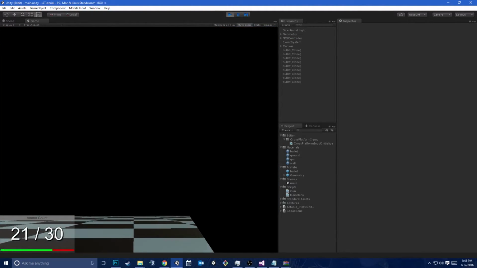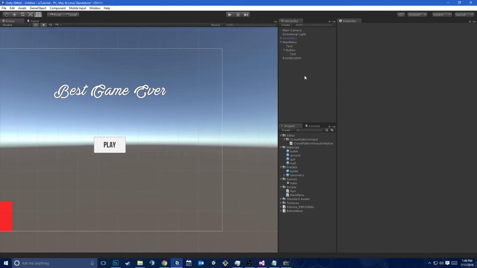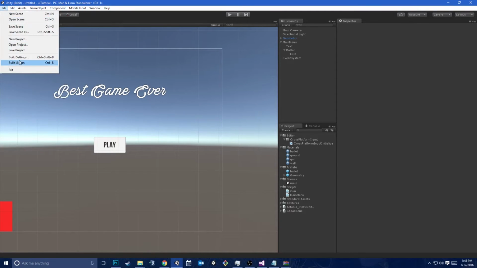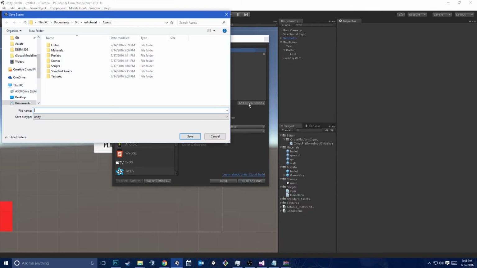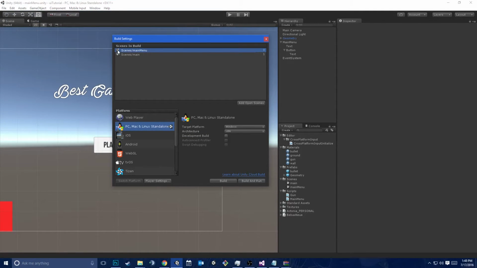Okay, so in order for that to work though, you need to add the scene to your build settings. And so I'd already done this. So if I go to File, Build Settings, I'd done this before. Okay, so I want to make sure that these are all clicked. What I can do is I can drag in scenes into this view. I can reorder them, etc.